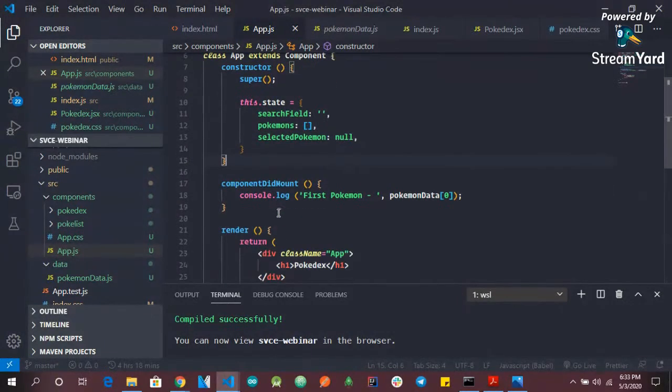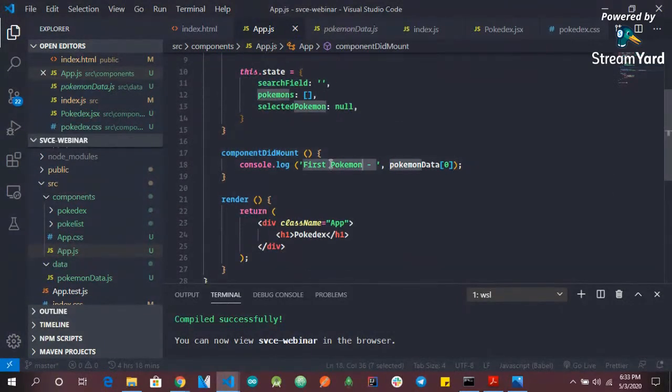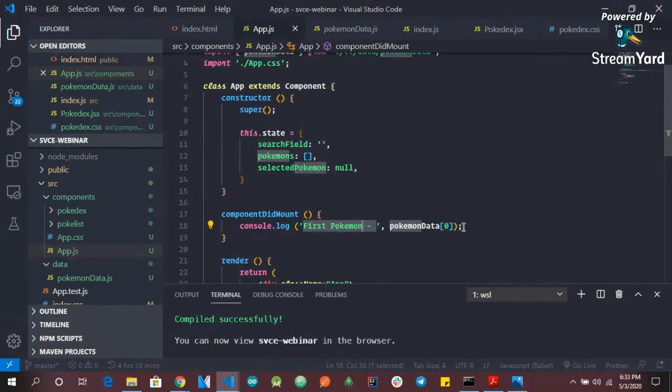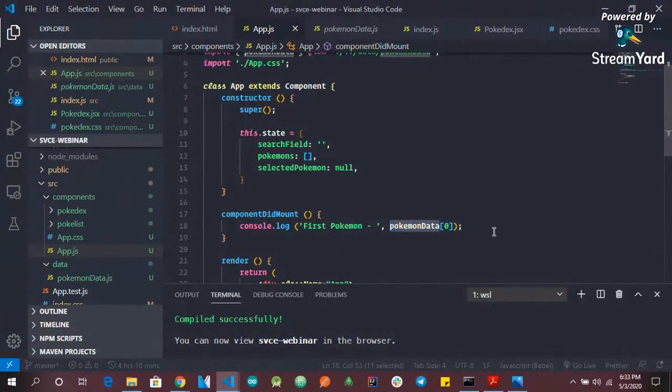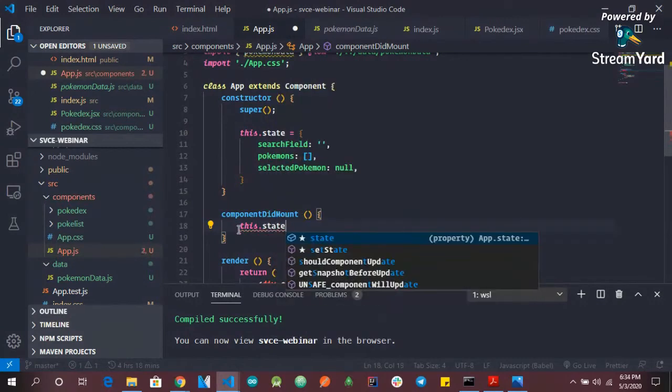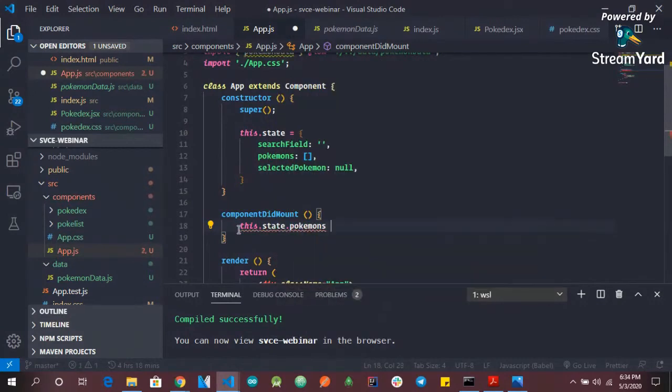Awesome. So let's get back. You might be thinking now, what to do? Inside this componentDidMount, we need to update our Pokemons with this Pokemon data, right? So should we do something like this.state.pokemons equal to Pokemon data? Shouldn't that be good? No, that's not good.